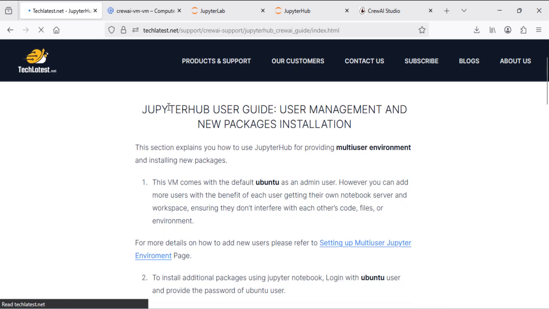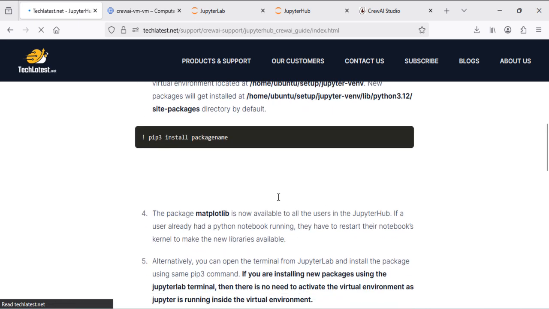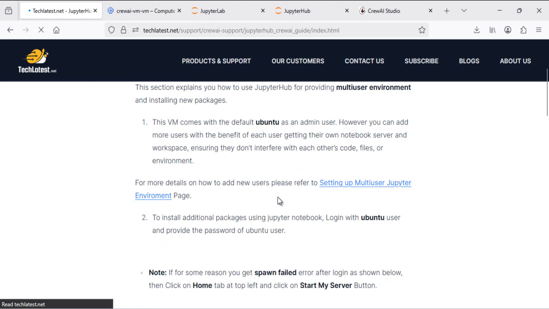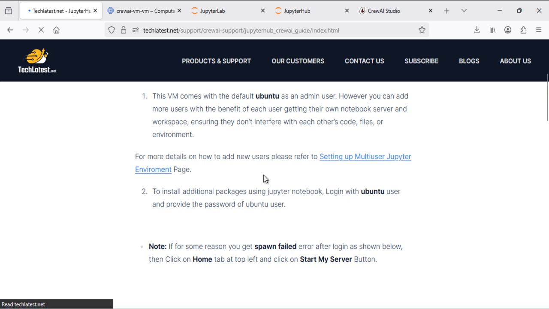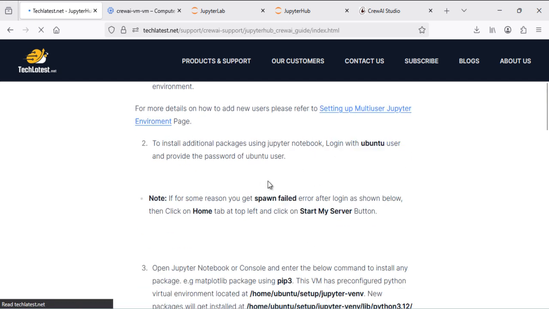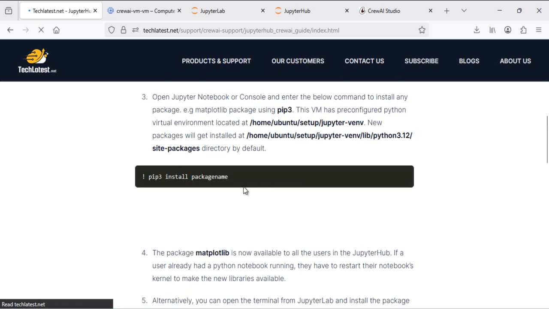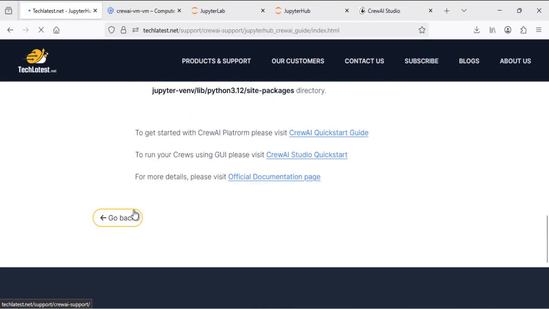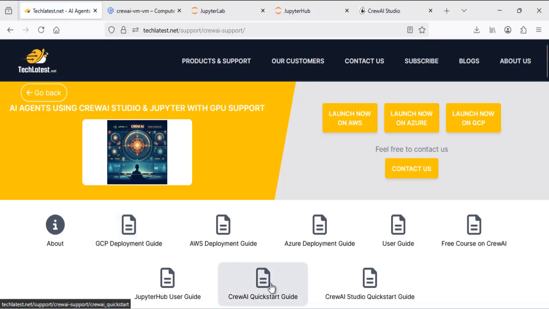Okay, in this Jupyter Hub user guide, we have covered how to set up the multi-user environment, then how you can install additional packages from within the Jupyter Hub. Okay, and in our CrewAI Quick Start Guide, we have covered how you can access the CrewAI framework from the terminal, from the SSH terminal of this instance, like this.